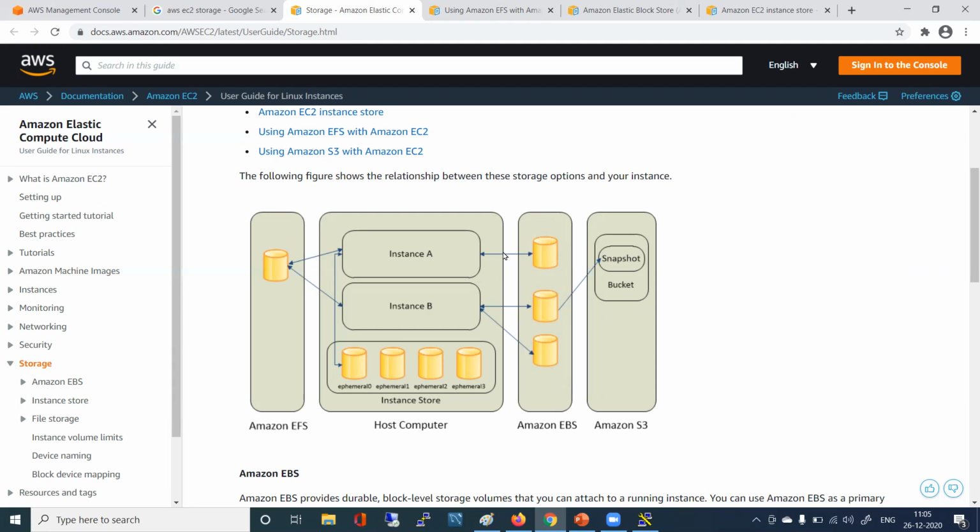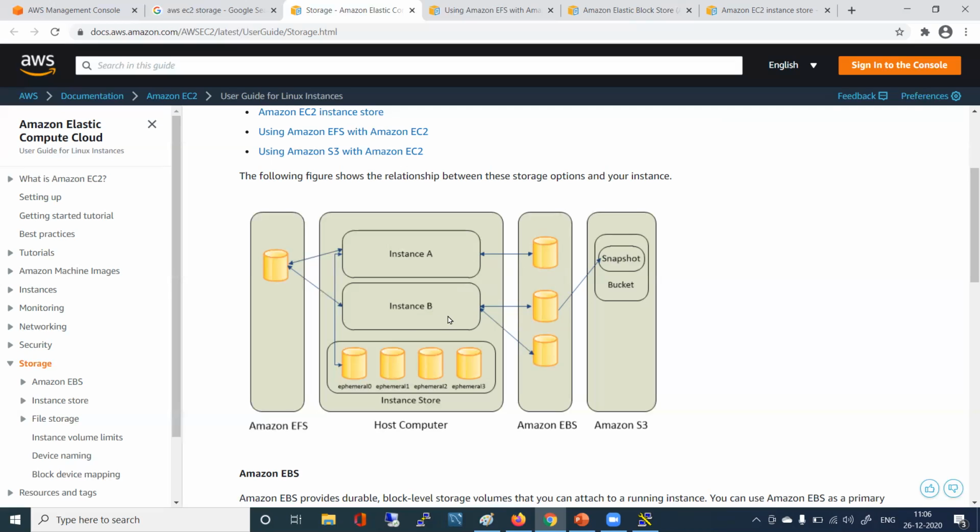This particular hard disk, when it is associated with instance A, can it be associated with B also at the same time? No. But if I break this arrow, take this hard disk out of this instance and disassociate it, then can I reassociate that hard disk with instance B? Yes. Exactly like that, think practically. What you can do with your hard disk, you can do with EBS. EBS cannot be used by two instances at the same time. However, we can detach it and attach it to another instance later.